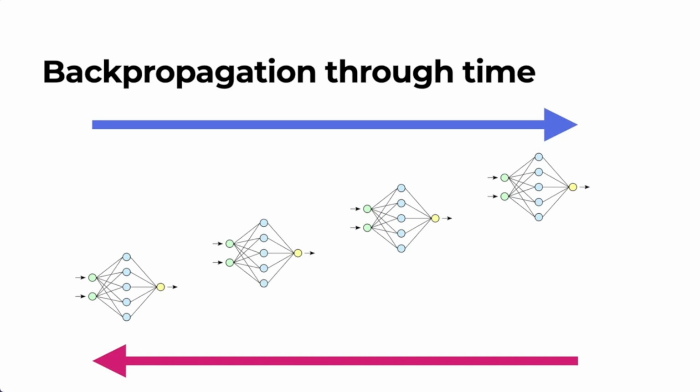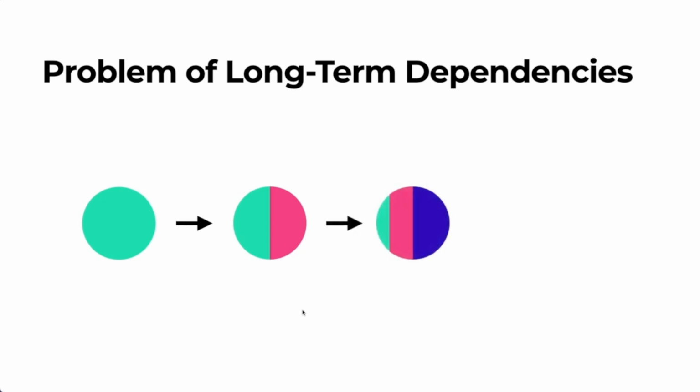Now, this long way of traveling can have one major problem. The more layers we have to travel through, the more multiplicative gradient calculations we have. And this can lead to a so-called vanishing gradient or also to an exploding gradient. And this in turn means that this information gets lost and it gets difficult to capture long-term dependencies. So the more time steps we have, the less information we can keep from time steps that are further in the past.